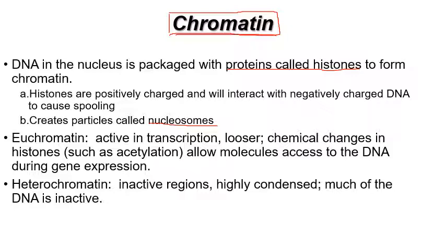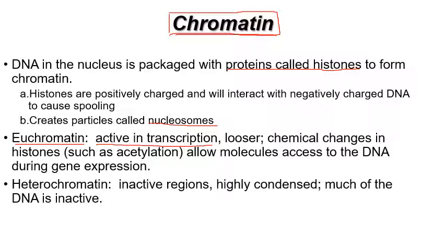Okay, when we are using the portion of the DNA that is being used, it would be in euchromatin. This is where we're actively transcribing. Okay, this is not wound up tightly. The DNA is not wound up tightly. In euchromatin, the DNA is unraveled, and now we can get in and we can make a copy of that gene on the DNA.